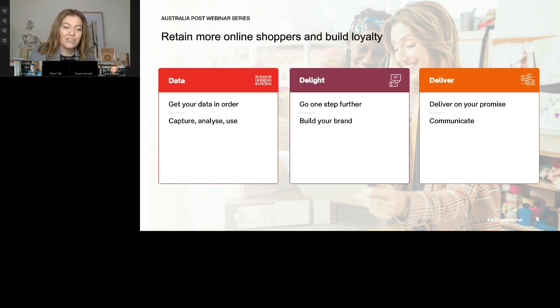I left a general manager role with a large retailer in Australia to pursue my dreams, as they say, and I jumped in fully without much thought. That meant I did not have a marketing budget. I had enough money to buy some stock, and then I thought, oh gosh, stock's eaten most of the money I had put aside. How on earth am I going to get people to find out about my products on a large scale with little money?